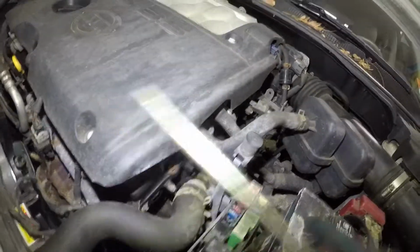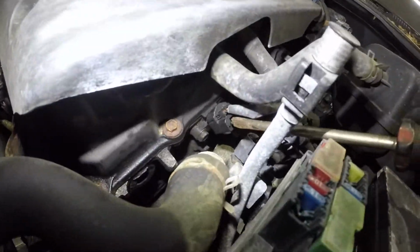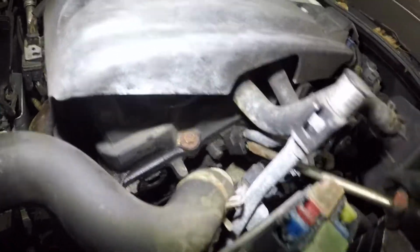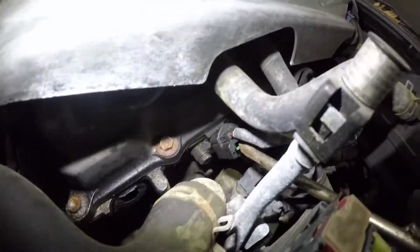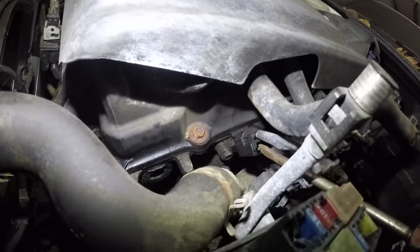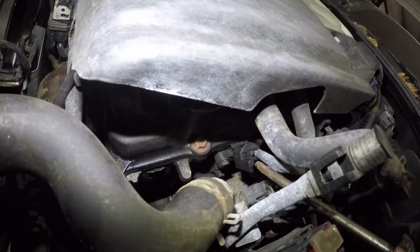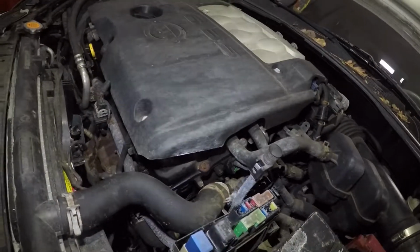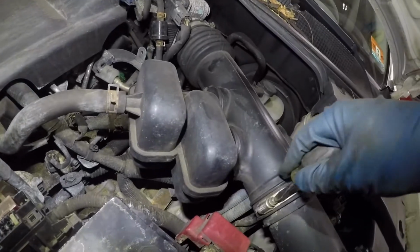So I went and got me this flathead. You're gonna push down really hard. Again, let's give it another try. And it should hold itself down. That's how they usually work, but I think these are broken. So I'm gonna have to push down on it and use my second hand to remove the connector. Before that, let's get rid of this.